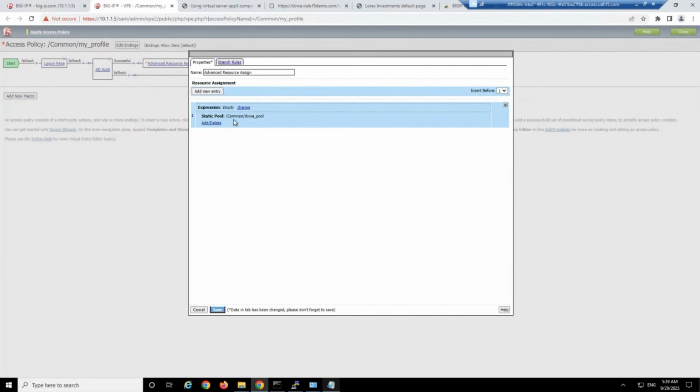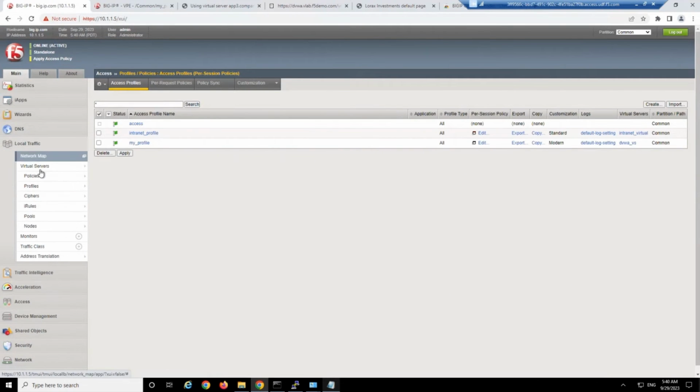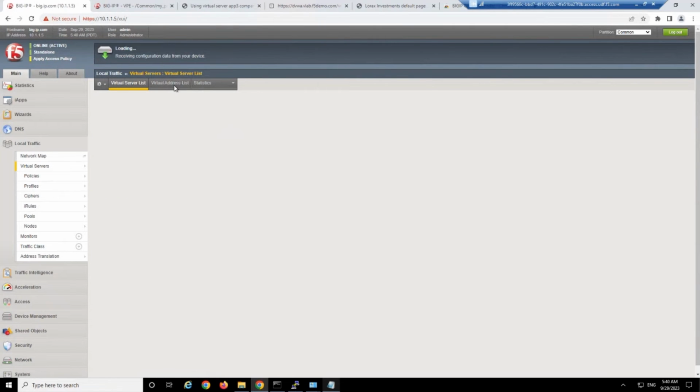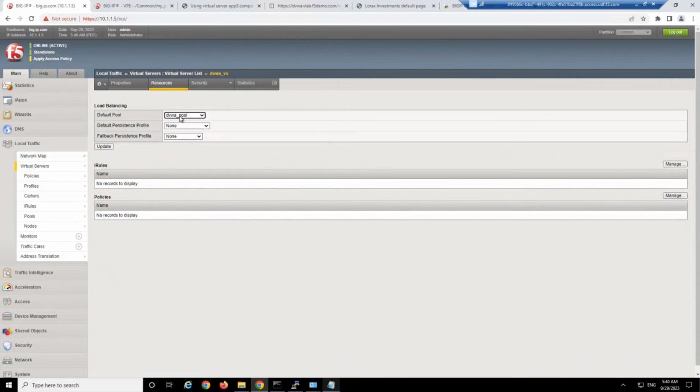So let's update that. I'm applying that through APM, but not through this. I will delete that pool from my virtual server. So let's click none.